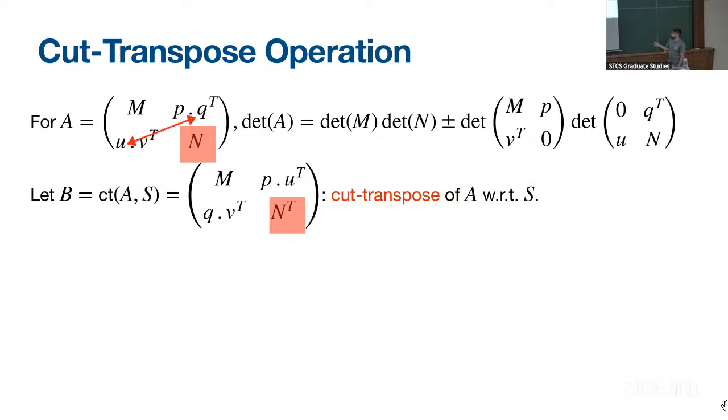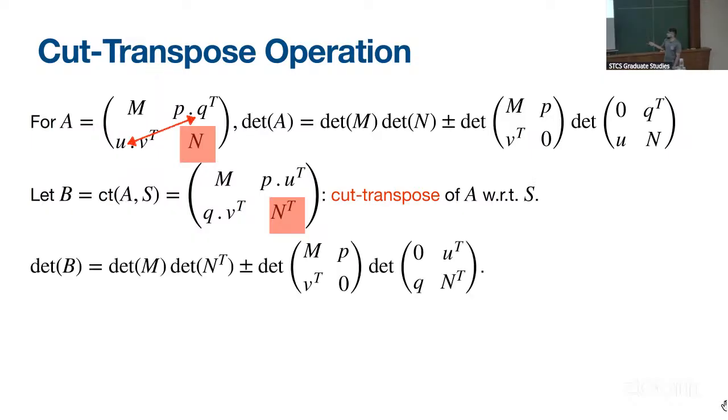Note that whatever the cut was for matrix A, the matrix B also has the same cut. Now using this formula, we can again write the determinant of this matrix B, which looks very similar to this. Now we will compare them. Note that the first terms are the same, and here in place of N we have N transpose. So the first term is the same. Now we look at the second term of the sum. Again the first matrix is the same, and the second matrices are transposes of each other. That means the second term is also the same. This implies that these matrices have the same determinant. And we can argue this for any principal submatrix of A and B. So they are principal minor equivalent.